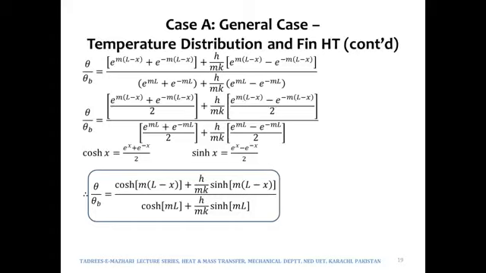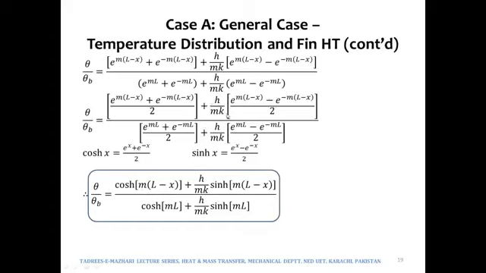So if we then compare this particular form with this expression written over here, which is regarding cos hyperbolic x. So what is cos hyperbolic x? It is e to the power x plus e to the power minus x by 2. So in fact over here we have got the same form, e to the power something plus e to the power minus the same thing by 2. So it would be cos hyperbolic of whatever is there in the exponent, which is m times L minus x, cos hyperbolic of m times L minus x.